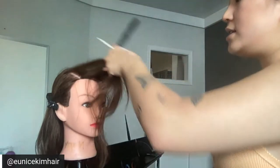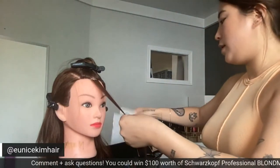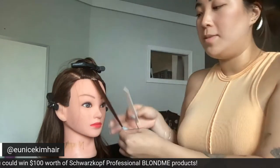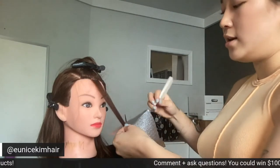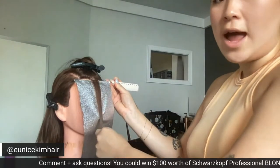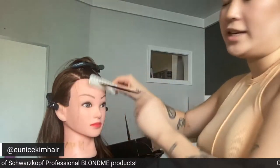So let's say this mannequin wants a thicker money piece. The key is the tiniest slices — I don't root-stretch a lot of my clients, and the key to that is very, very thin slicing. If she didn't want such a strong prominent money piece, what I actually do is take my slice and then tease a little bit. Just because you tease it doesn't mean you're not going to have a money piece — it's just going to give you a little more of a blend. Then you foil right there, push the hair up, and apply your lightener.